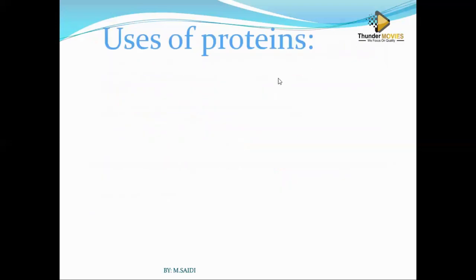What are some of the uses of proteins? Proteins have different uses. They store potential energy. When the fats have been used up and the carbohydrates have been used up, the next source of energy is proteins. When you start using the proteins, you see that the person starts to decrease in size, and the meat starts to disappear. It means that carbohydrates have been used up and fats have been used up.